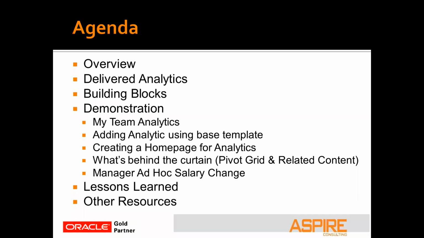So we're going to give a high-level 50,000 foot view of the analytics, talk about what's delivered in PeopleSoft 9.2 HCM, go through the building blocks. So what are the pieces that make all that work? I'll go into a demo, walking through the delivered pieces. And then the part that I'm always interested in when I attend a demo is not just the flashy part of it, but what's behind the scenes, what makes it work, how is it delivered, how do these pieces fit together? So I'll be covering that and talk about some pivot grids and the related content.